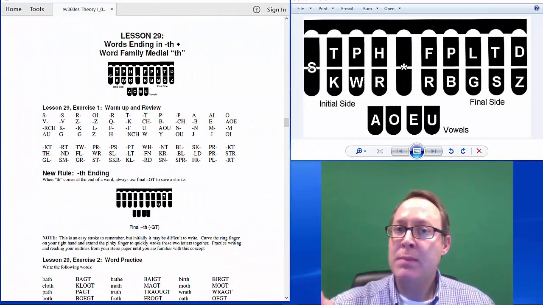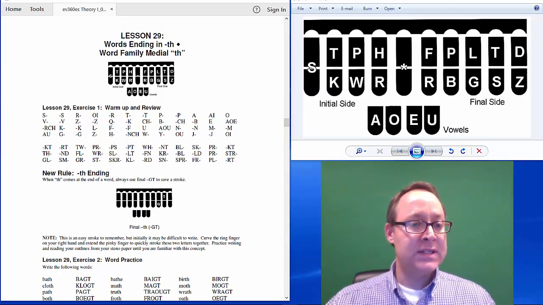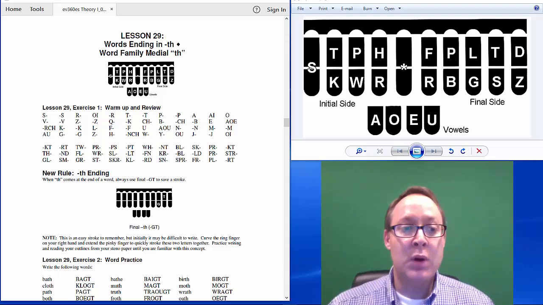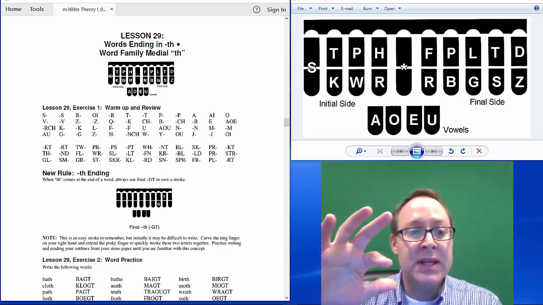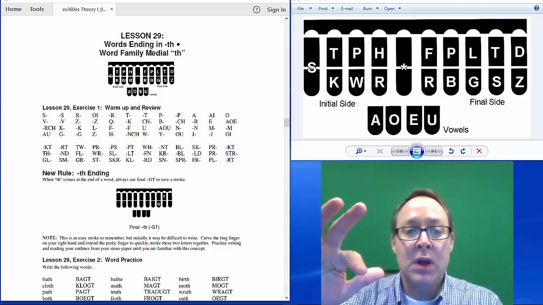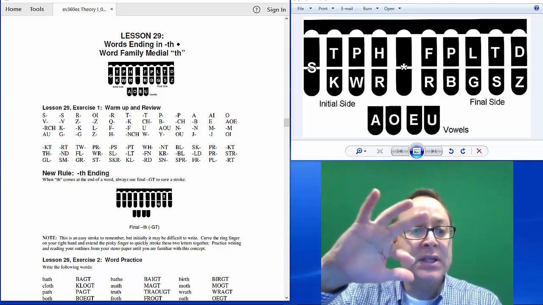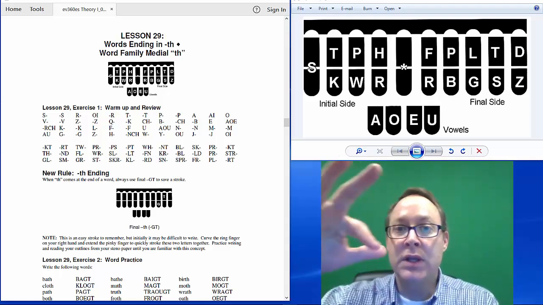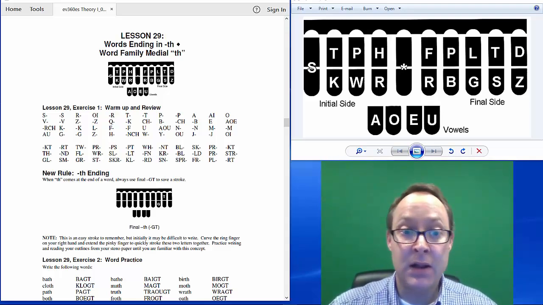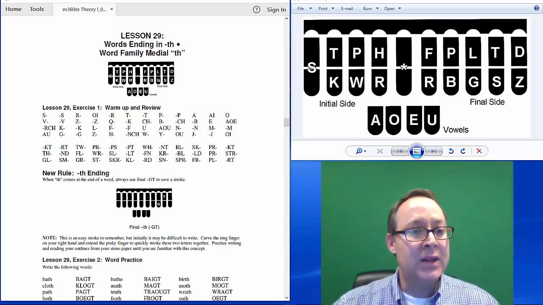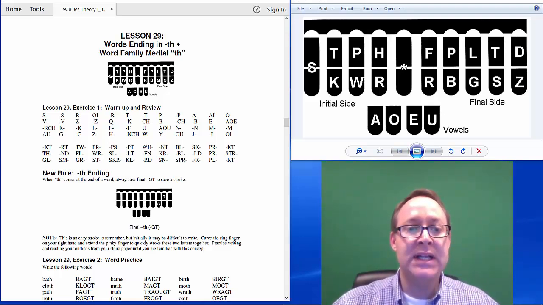All right, so make sure you're not shadowing keys. I haven't mentioned this for a few of these exercises with the warm-up and review and with all the consonant blends, but when you're hitting that LT, that you're not accidentally shadowing the D, or when you're hitting the RT or the RD, that you're not accidentally shadowing the L, for example. And those initial ones, the SKR, it's all at once, SPR, all at once and cleanly.